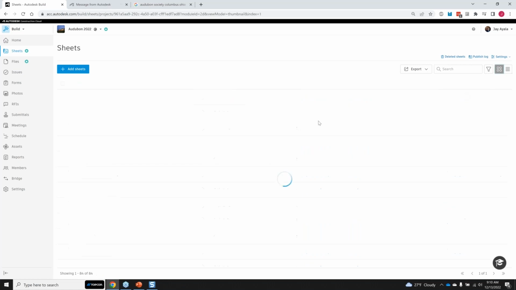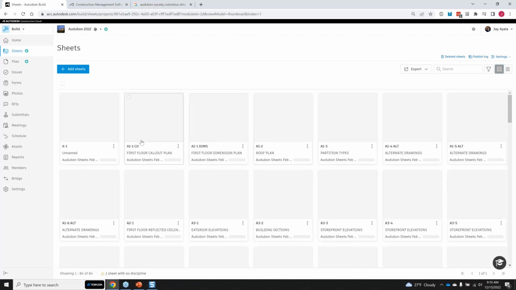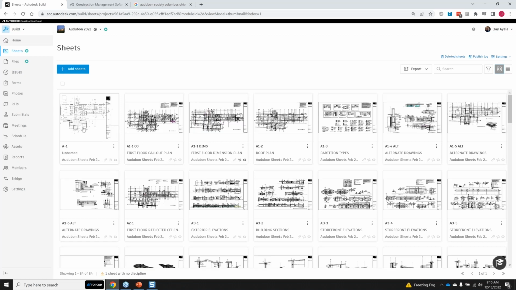And let me view this in tile form so you guys get a better sneak peek as to what's happening. So this is a sheet that came from Revit, and you can go through and see each one of these things. A couple things to make note of. You see the tile view, you see the sheet number, you see the sheet name, and then in the bottom you can see a couple of different statuses.